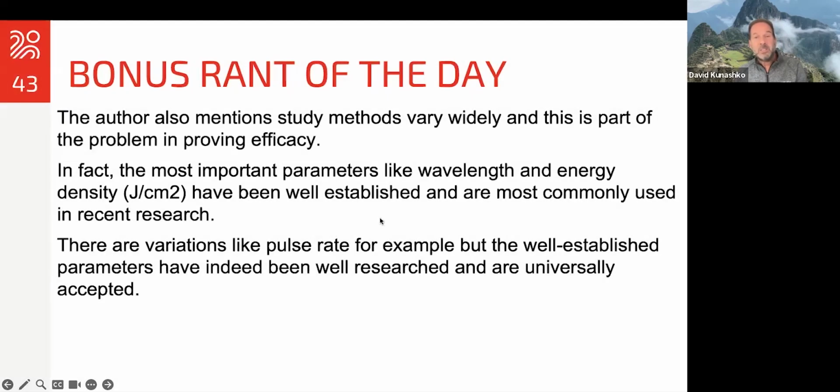And lastly, she mentioned that study methods vary widely, and this is part of the problem improving efficacy. Well, that's true to some degree, but not really true, because the most important parameters are wavelengths. That's well established. Red, near infrared. No argument there. That's what's been used for decades now. So you can't say that varies widely. It doesn't vary widely. It's in that range always.